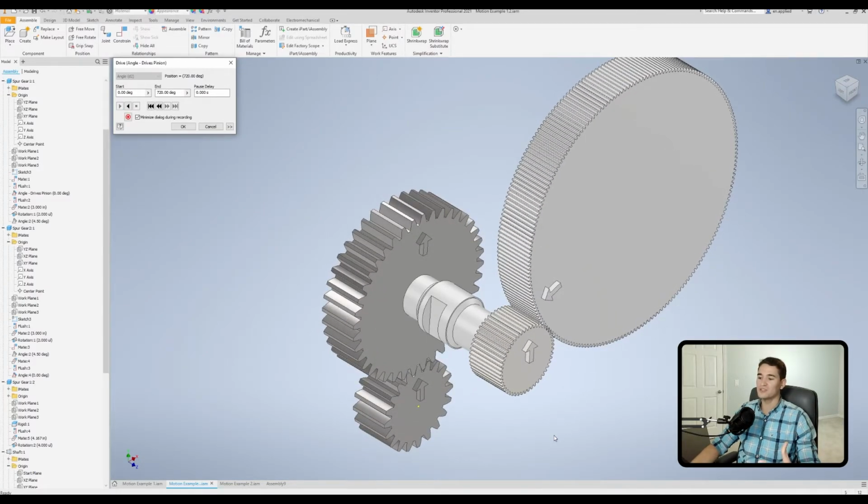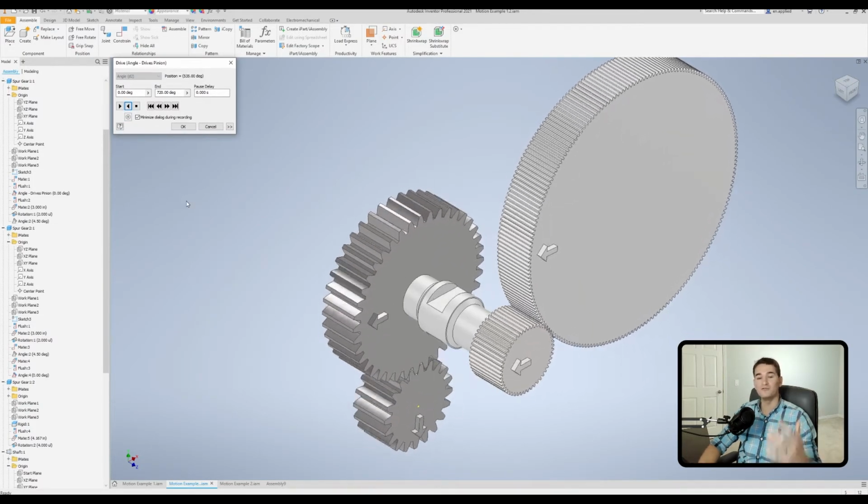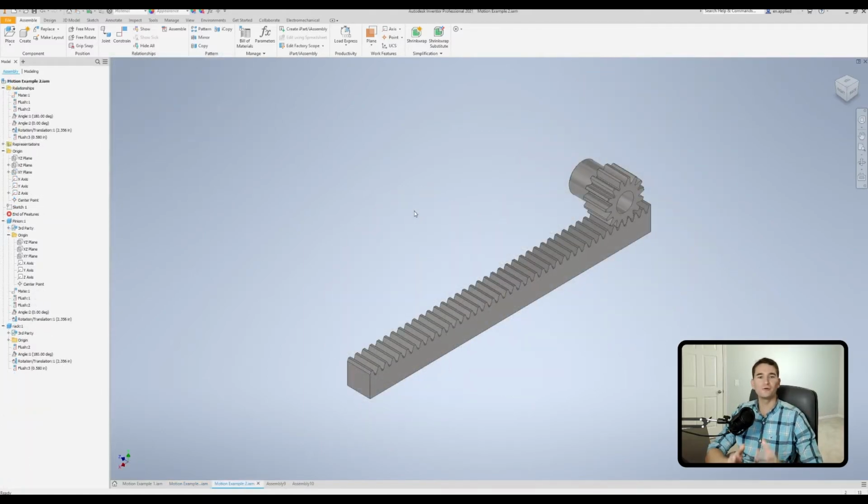So these are two separate angle rotation constraints that are chained together to create this complex set of movements. Moving on to our rotation-translation constraint, what you see here in front of you in this particular example is a rack and pinion setup. So here's our pinion gear. As this rotates, this moves this rack along a linear travel direction, okay? So that is our rotation-translation example.